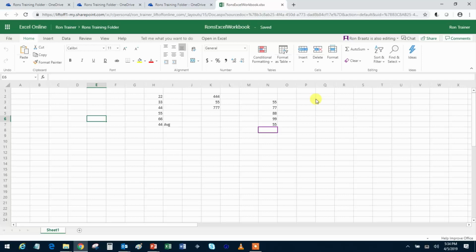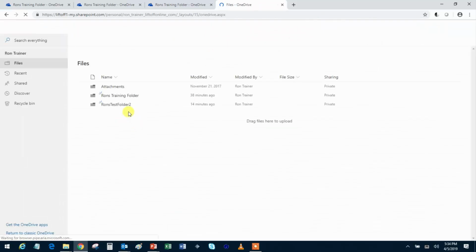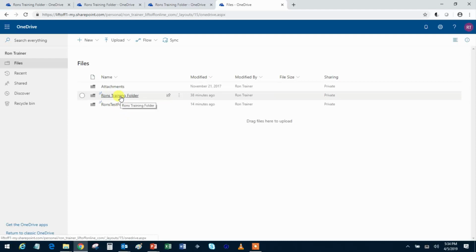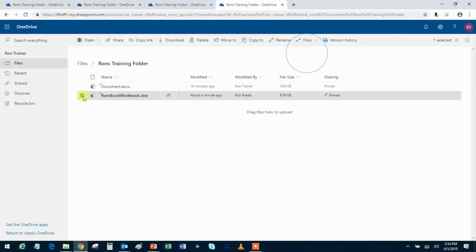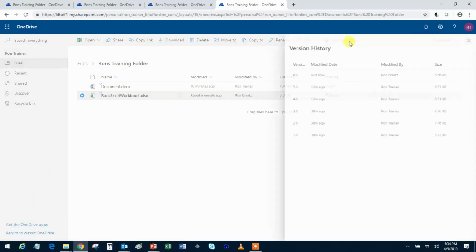collaboration. Okay? So I'm going to navigate myself on back here because there's one more thing I want to show you. Because now, guess what? We're sharing files with outsiders or other people. What happens if they mess it up? It happens, right? What if someone comes in and messes up my document and I want to go back to an older version? So I want to show you here, when I highlight this, I've got something called version history up here.